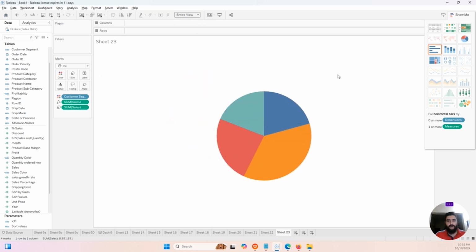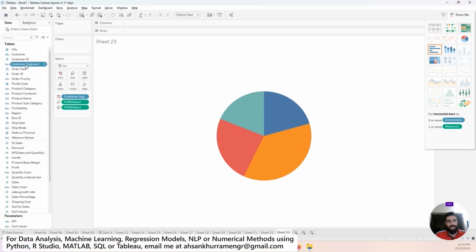Now what we are left with is to label those sections as well as display the total sales value of those sections. That is quite easy to do. What we have to do is to take the customer segment dimension and drop it on the text card. Now you can see that these sections have been labeled.